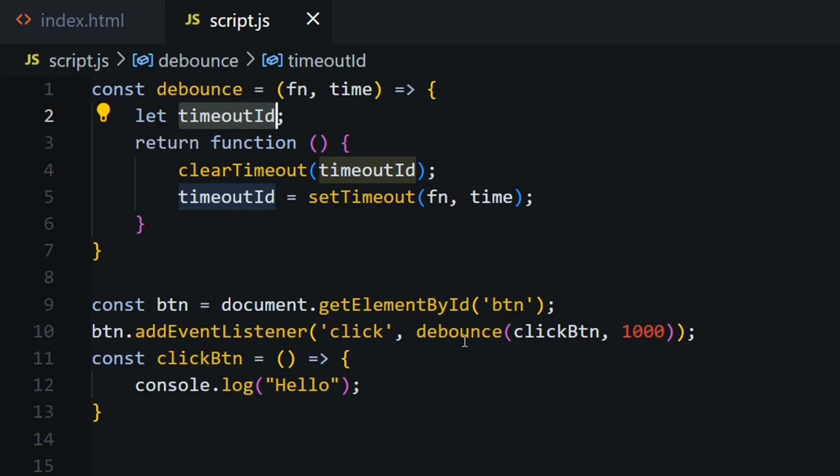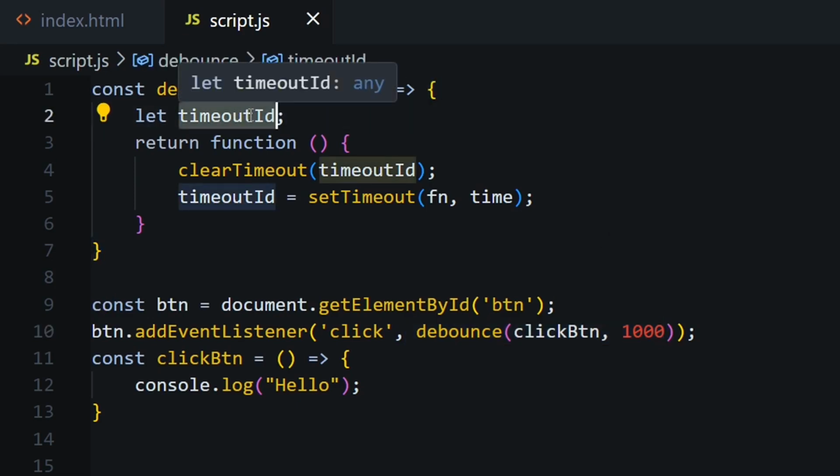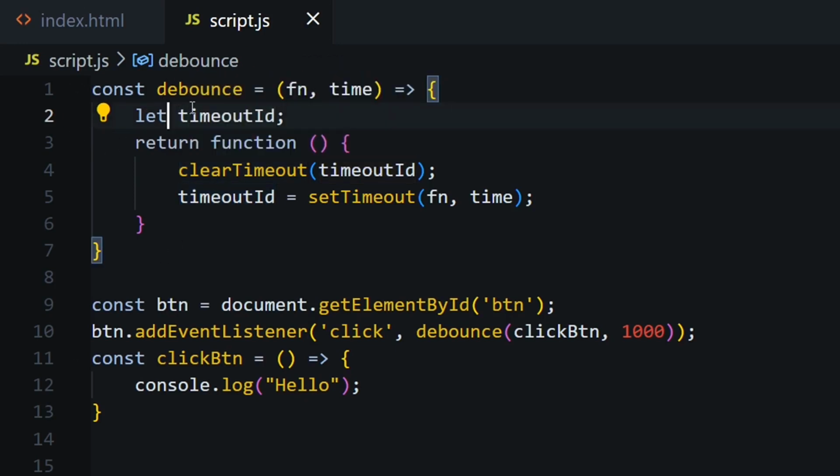First things first, the click event listener is registered. So that is line number 10. This function execution is done right away and is removed from the call stack. But since timeout ID is being used by the inner function, it's part of a closure. So the initial value of the timeout ID is undefined. Now let's assume we click on the button 4 times. The first click runs this inner function, this function right here. When it runs this function, it first goes to this line, which is clear timeout. Since the timeout ID is currently undefined, this line won't really make a difference. So it's pretty much redundant when you have clicked the button for the first time.